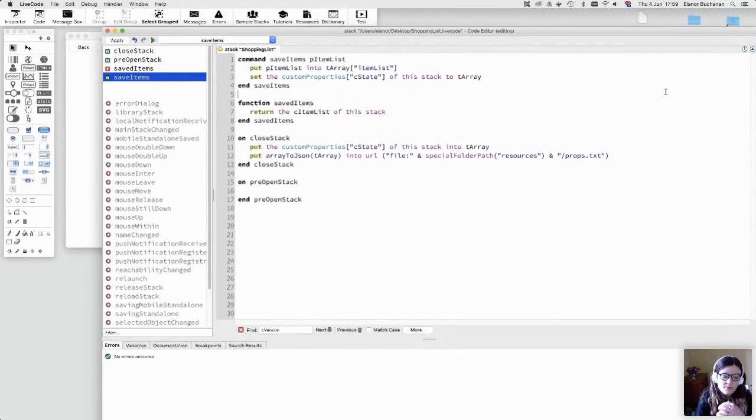And so a combination of the custom properties, the get prop, the set prop, and always remembering to write out and read in from file, because those properties will not be persistent between uses, should give you a way to manage some level of state within LiveCode. I'm guessing that at some point we will provide some kind of state management library. Maybe somebody's working on one already. That will mean you don't need to keep reinventing the wheel, as it were, but we don't have that at the moment.